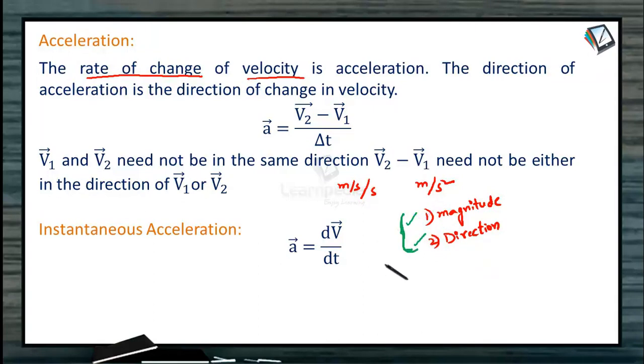of these things. Suppose a particle is said to be moving in a curved path. For example, one object is starting from the point A and reaching the point B, and it follows a curved path like that. Suppose a particle is said to be moving in a curved path, then can you say that it has a non-zero acceleration? Think about it. Can you say that it has a non-zero acceleration?